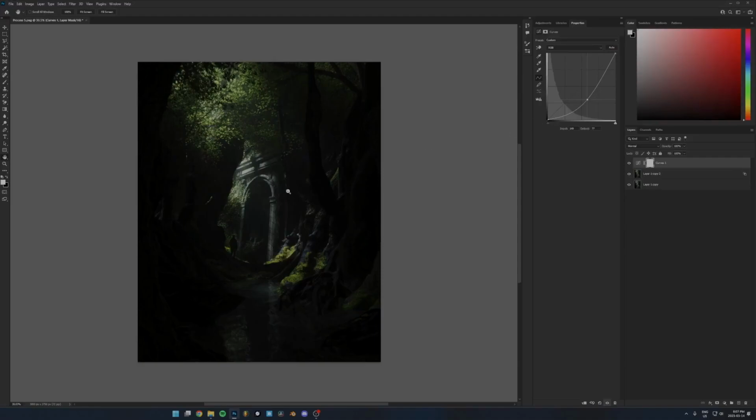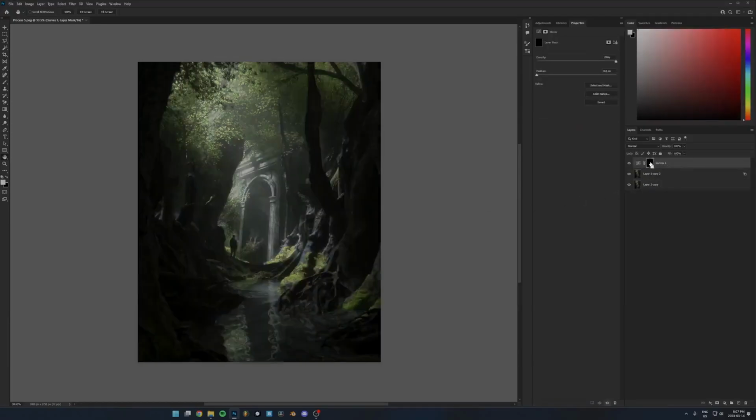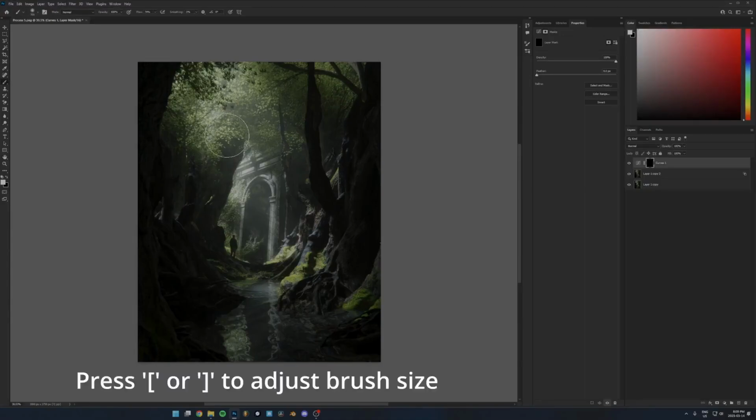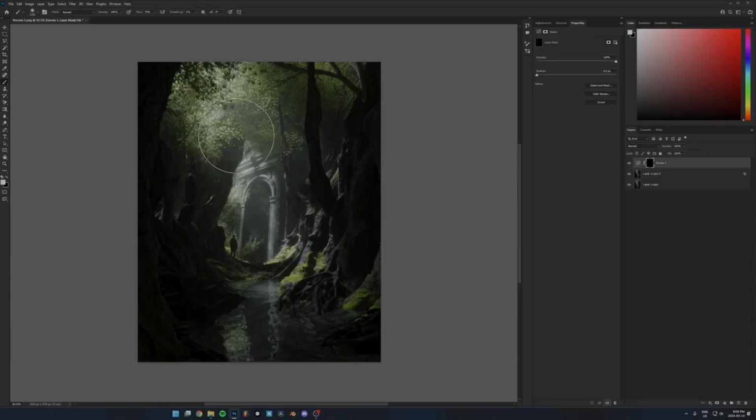And then what I can do is just invert the mask. So just click on this white square on this curves layer, just hit Control I to invert that. And now take the brush, just press B for brush, or just click it over here. Open bracket to scale down, close bracket to scale up, the left and right bracket essentially. So just paint that in where it seems like it should be darker. So I'm just going to go around here.